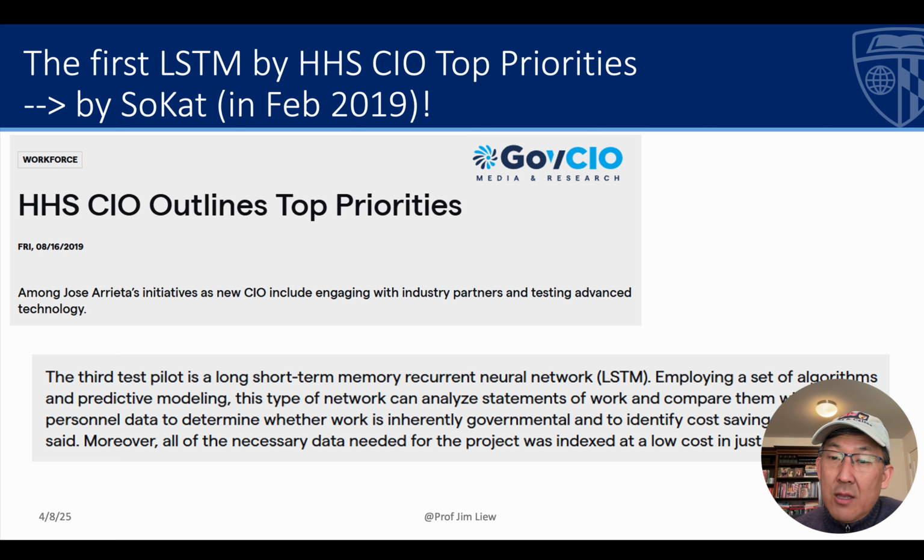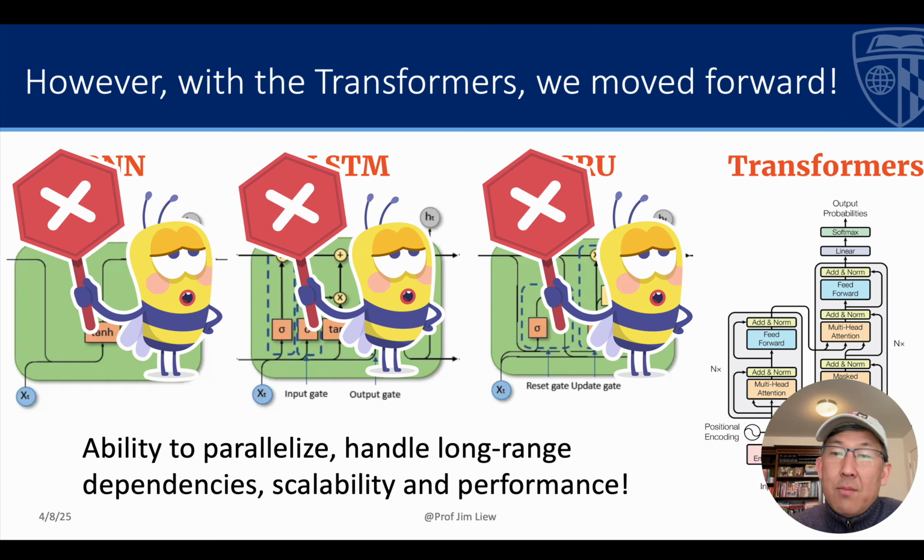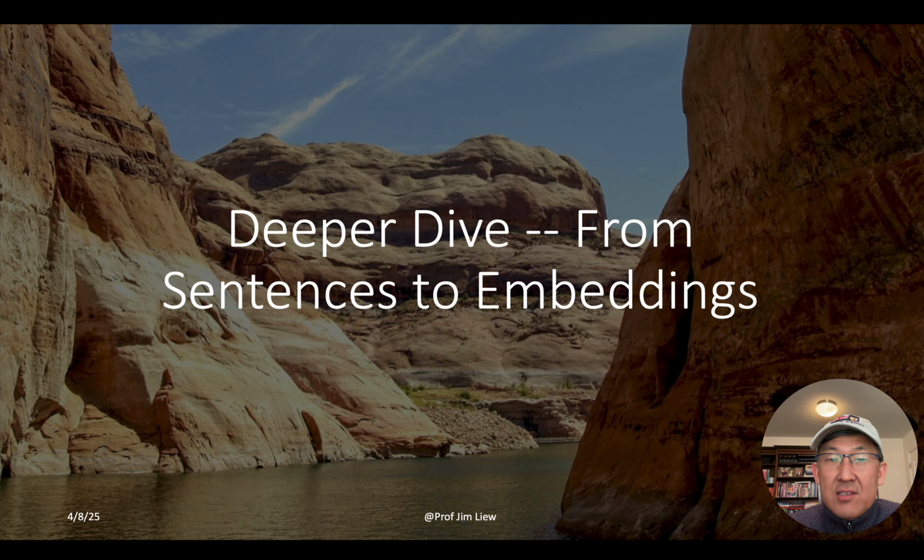And so we did that, but quickly, transformers came on the scene, so people lost interest in using LSTMs and started using the transformer technology. And we were similar, so we moved on from LSTMs to using GPT-2, fine-tuning that, and solving some problems, or at least trying to come up with some solutions for the VA. And so that's that. Lastly, let's just do a real quick, deeper dive into sentences and embeddings so you can build some intuition on what's going on here.